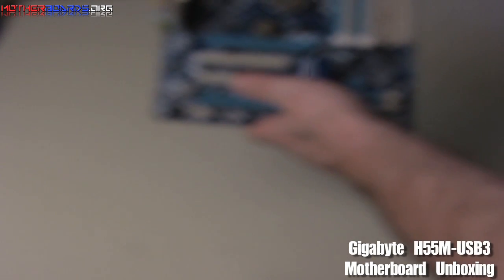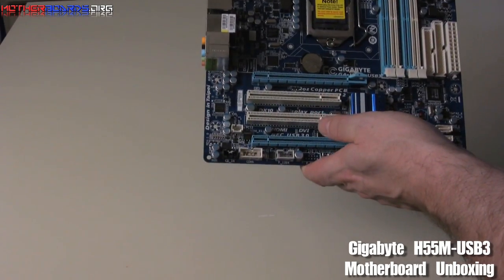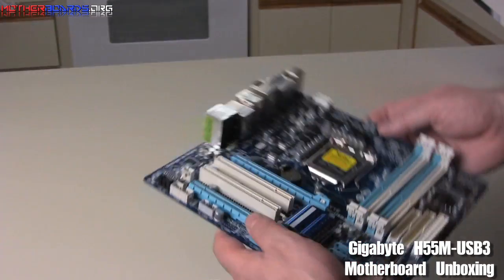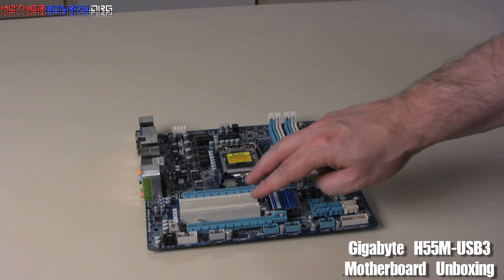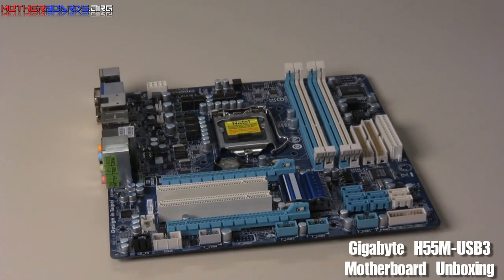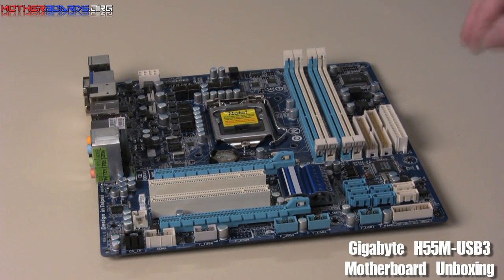As you can see right off the bat, this is a mini-ITX motherboard — it's very small and will fit into many of the smaller cases. You'll see there are two PCI Express slots for your video and then two of the older standard PCI slots. On this motherboard there is actually not one PCI 1X slot, which is kind of strange, but it's just not available on this board.